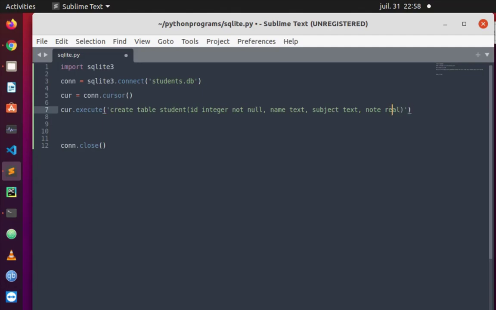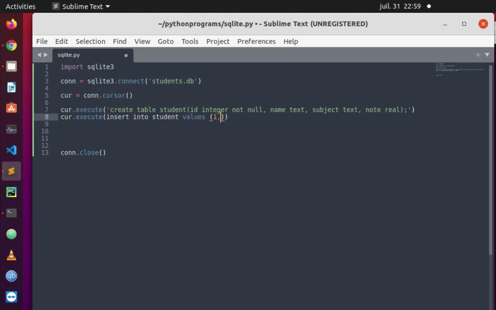Pretty easy, pretty simple. Every SQL statement must be terminated by a semicolon, so we can add it if you want. So now that we have created our table, we can insert values into this table. Here I'll use the same method execute, with the statement for inserting values. It's simple: INSERT INTO, the table name, so it's students, and the keyword VALUES, and inside parentheses I will provide the values.